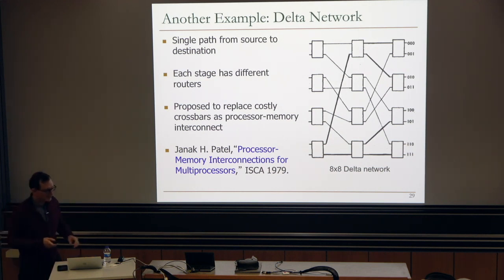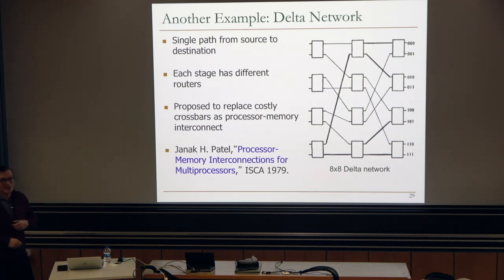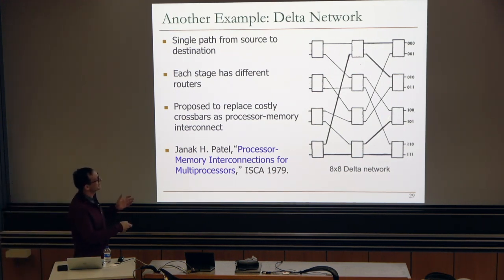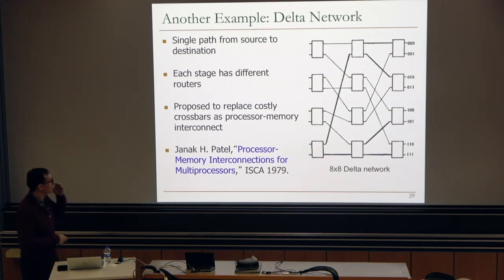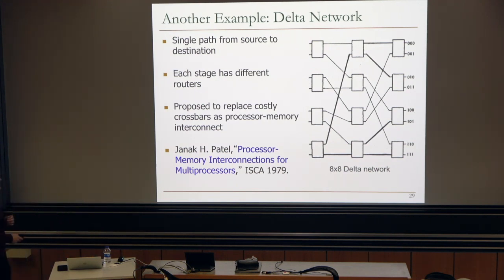Okay, so we're done with circuit and packet switching, and we're going to continue our exploration of some of the topologies. Now here's another topology. This is actually older than many other topologies, and this is the delta network. Again, I'm not going to go through the properties of these multi-stage interconnection networks. This is an 8x8 delta network. It's different from Omega. It's different from Butterfly because of the connections you can see. And I mentioned this because it's one of the earliest papers, and this is one of the recommended papers. I would definitely recommend it.